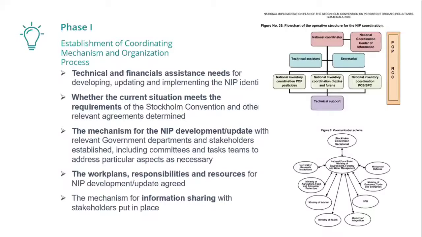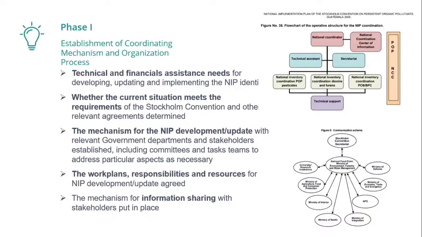Do we have money? Do we have technical expertise in the country? Are there any mechanisms for NIP development and update inside the country? Which government agencies would be most relevant? And what could be the work plan? How do we develop it? Do we finish it in 2 years, or can we do it in 1 year based on the experience and the information we already have? Maybe this information was collected for different reasons, and someone will have to collect and compile it and then work on it. This information will help to assess the funding need and the technical assistance need.